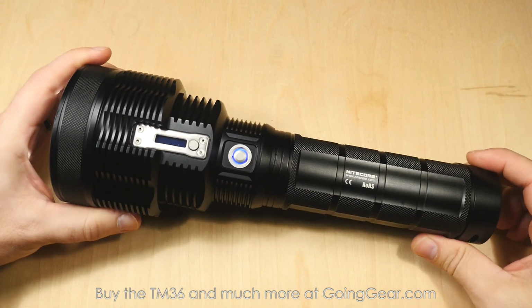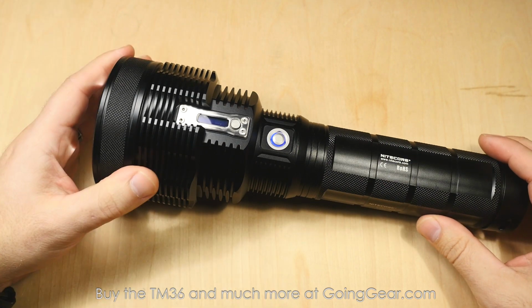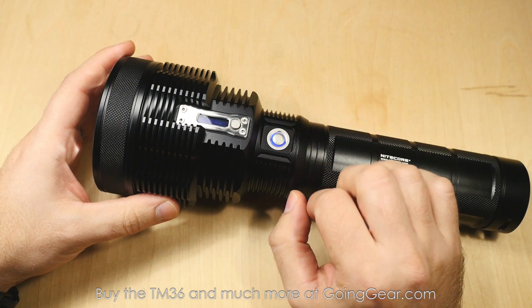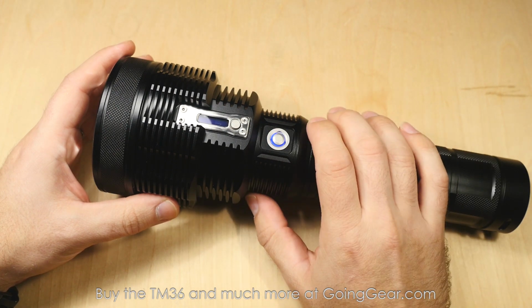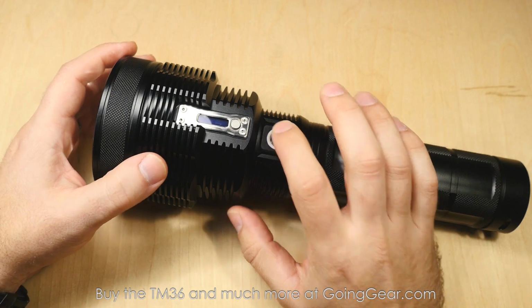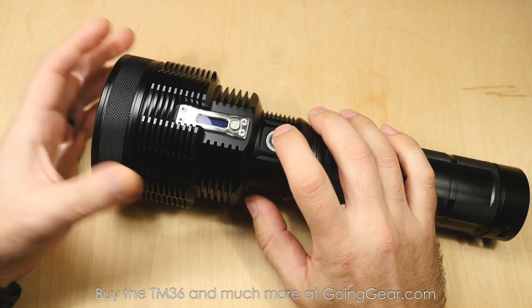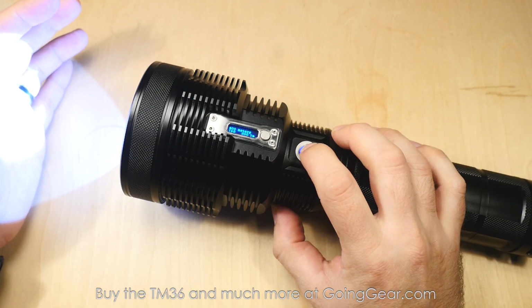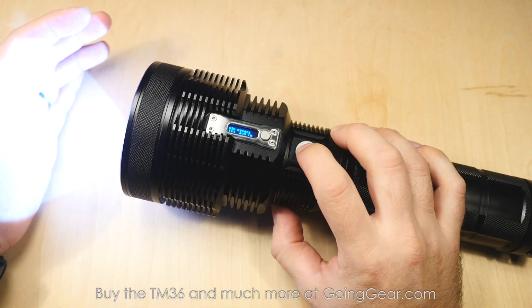Okay, let's talk about the operation and everything of the TM36. Same interface that you saw on the 26 and a lot of the other Nitecore lights. You have this two-stage switch here. So it's similar to a camera shutter switch where if you do a half press, you get the focus on the camera, and then you do the full press and you get the shutter release. Well, on this one, when you do the half press, it's going to go into the lower outputs, and each time you do a half press, you can see it cycles through your different outputs.